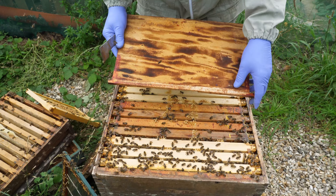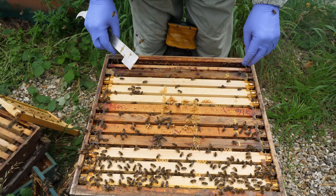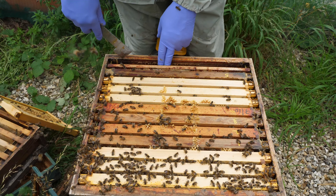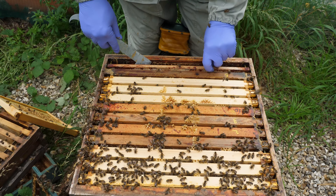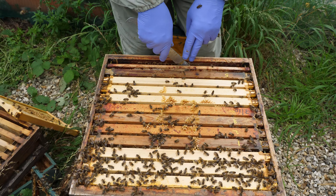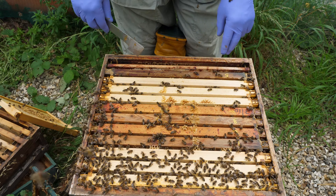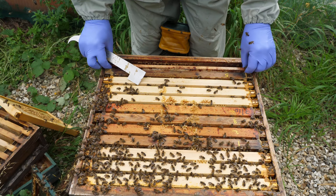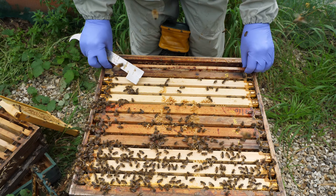We have our damaged frame here but the bees have put lots of stores in it, so what I don't want to do is take this away and leave them without the natural stores that they've gathered. We're going to pop this one back in. I'm looking down and I've actually got two high spots on these two frames, so I'm going to turn this frame around — because if I push the frame tight against the second frame in I'm going to crush bees against those two high spots. Turning it around puts it back in its original orientation, and then I can slide it across where there's a natural gap so the bees won't get crushed.